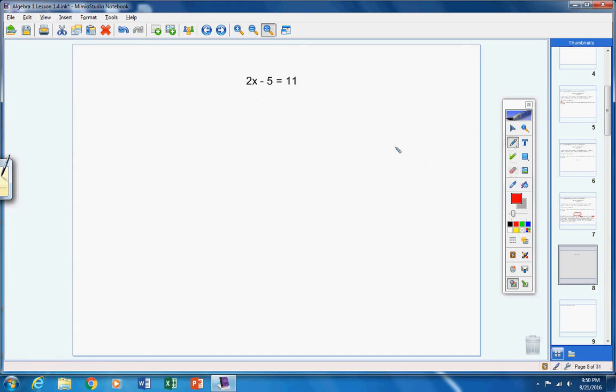We'll be doing these in our head. Now don't freak out or panic if I lost you there. We're going to do some more, okay? But I want you to be able to take this equation and solve it in your head. Then I want you to take that answer and check it and make sure you got it right, like I just did. 2 times 8 is 16. 16 minus 5 is 11. Check, there we go. So I want you to be able to solve these in your head and then check them, okay?